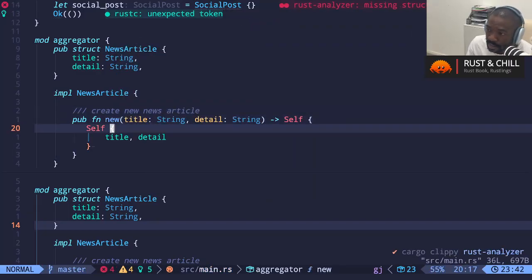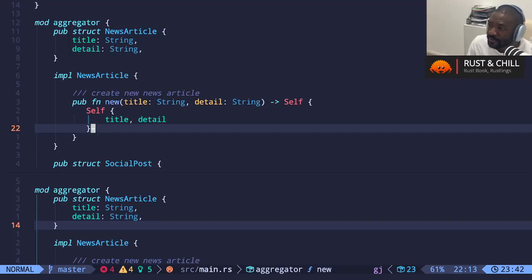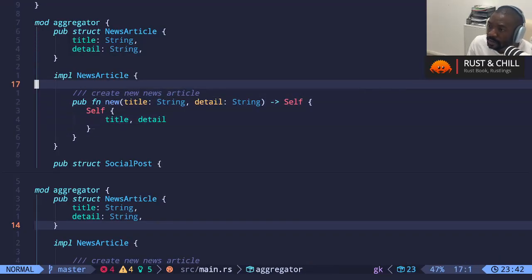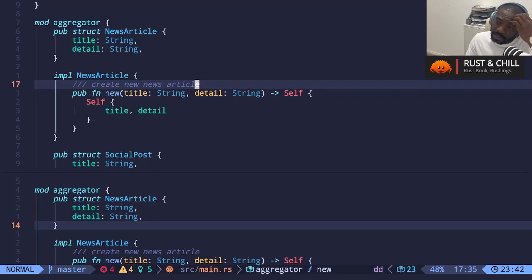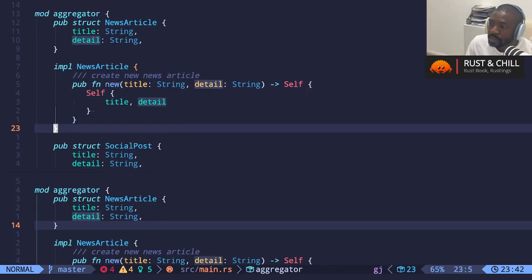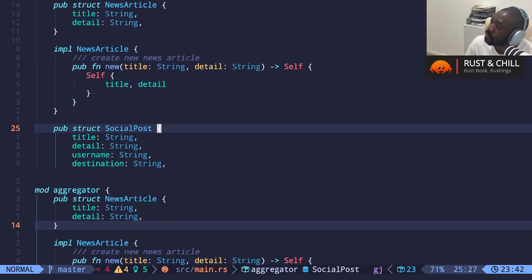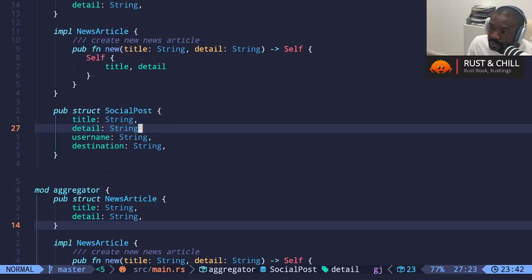Just that I want to see how it looks. Yeah, so we have an associated function here. Interesting. Yeah, okay.